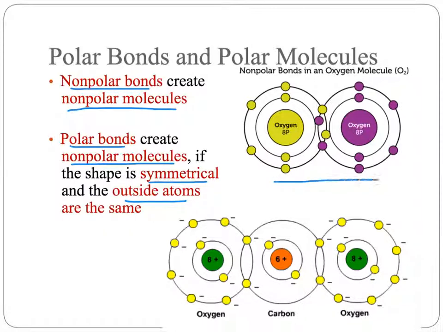If you think about this diatomic oxygen over here, as I mentioned with the chlorine, it's basically just this cloud of electrons all the way around the outside. So from an observer looking in on that particular molecule, it will just look like a big cloud of electrons. Well, this carbon dioxide molecule down here at the end does have polar bonds. Oxygen has a greater electronegativity than carbon, and so electrons are being pulled more towards the oxygen. But really, all the way around the outside, all you're going to be seeing are these negative electrons. And so the molecule itself does not have a distinctive difference of positive or negative charge around the molecule. It's all negative, the same way that we saw around a diatomic. So that carbon dioxide, even though it's made up of polar bonds, is actually a nonpolar molecule.